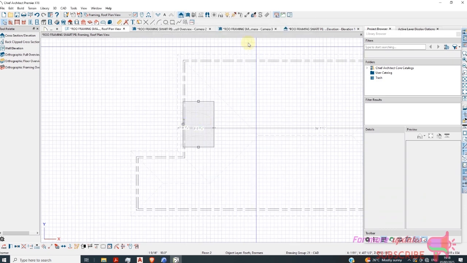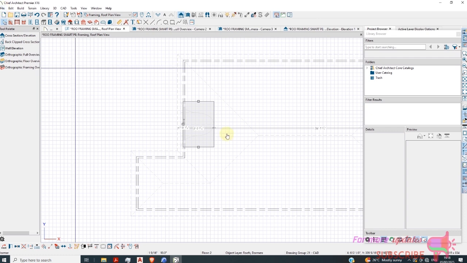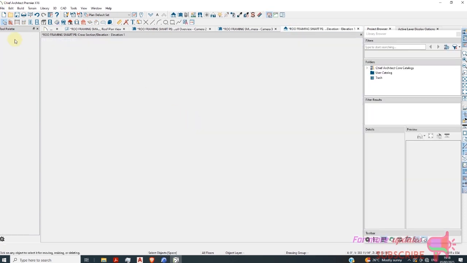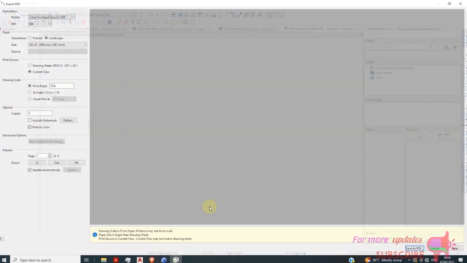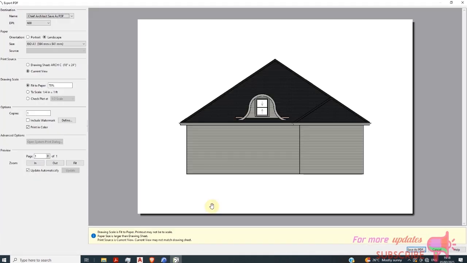Then let's view that elevation again. File, export. This is how the eyebrow looks.